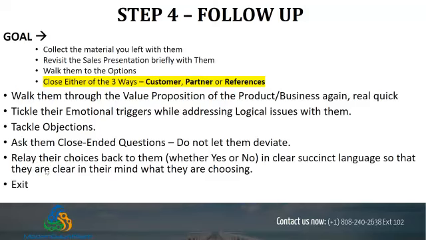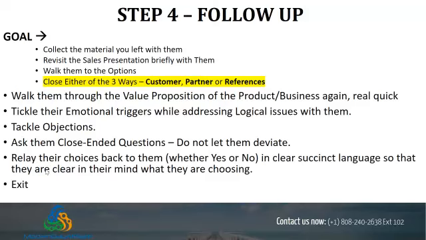So if you ask them a closed-ended question, which says, so Mr. Prospect, hearing from you, this makes sense from a logical perspective, this makes sense from an emotional perspective, etc. You can say, where I see you now, or where you see yourself now, is that you're interested in the business, but the budget is the only thing stopping you. Is that correct or not? And if they try to get out of that question, you need to re-emphasize the question. It's a very simple question. Is your budget the only thing that's keeping you from starting the business or from buying the product? Do not let them deviate.